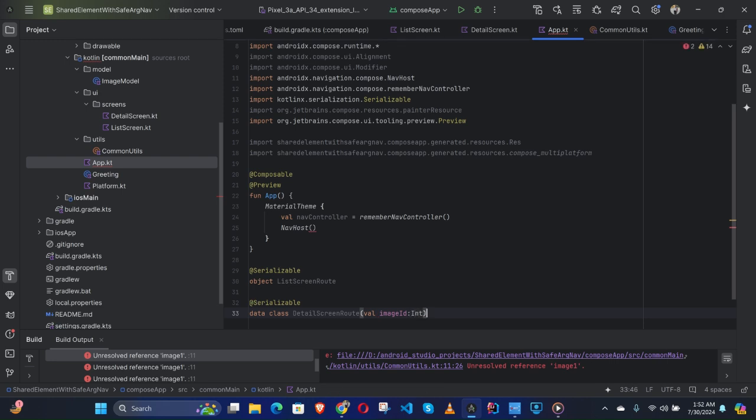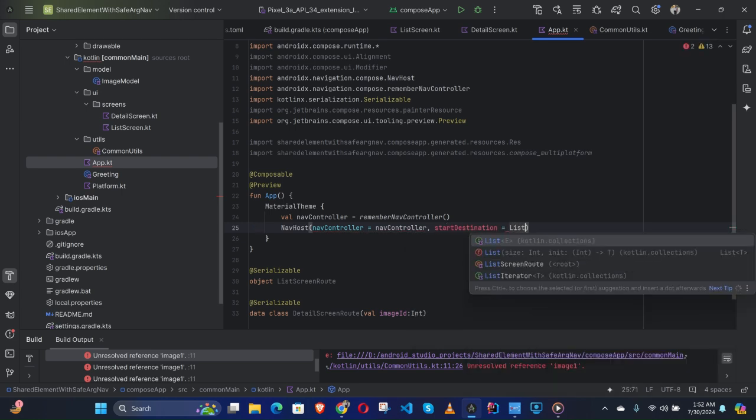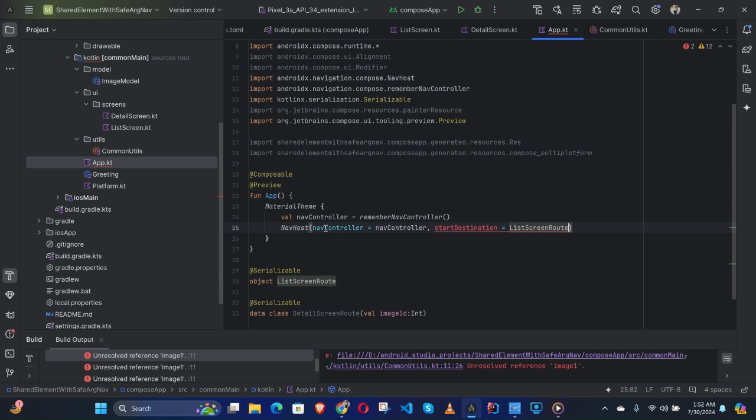Okay, and we need to define the navigation here. Okay, it is equal to navController, start destination, which will be ListScreenRoute.